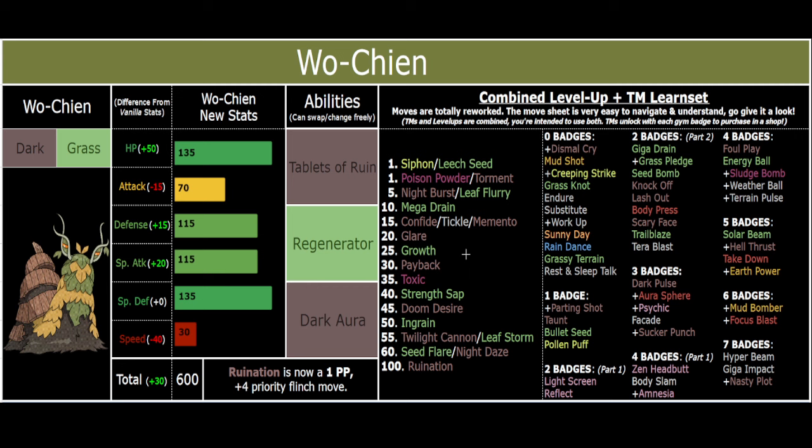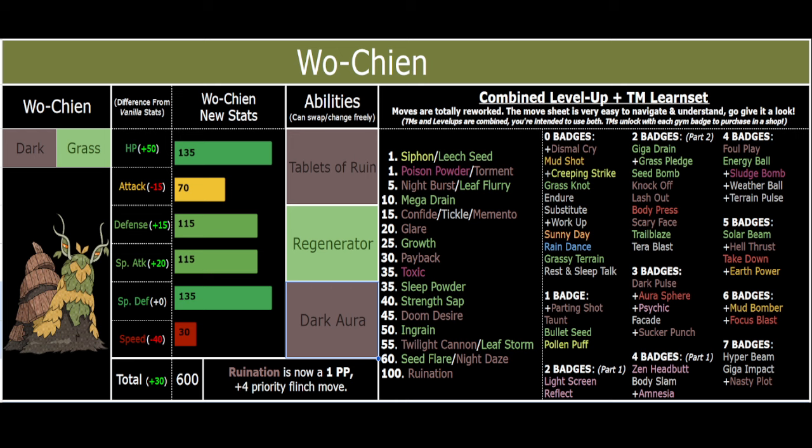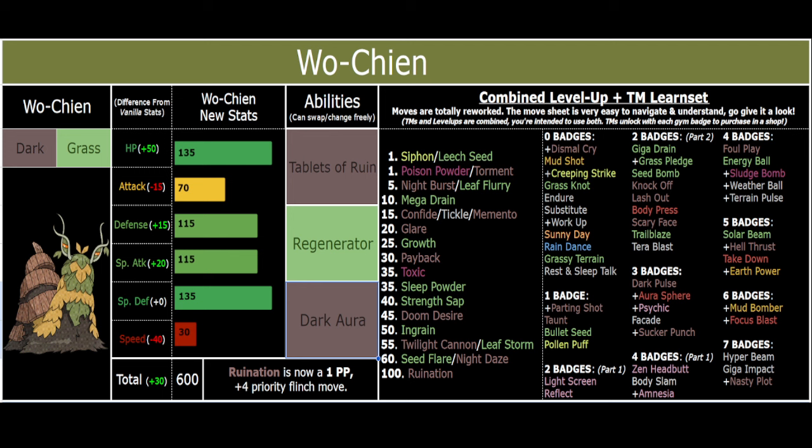I just realized I wanted to give them Sleep Powder, though. Totally forgot to do that, so I will throw that on at 35 for now and write that down. Maybe, I mean, do they get... It fits them fine. I like Wo-Chien. Actually, he gets Poison Powder normally, so he fits Sleep Powder, yeah. Fine.